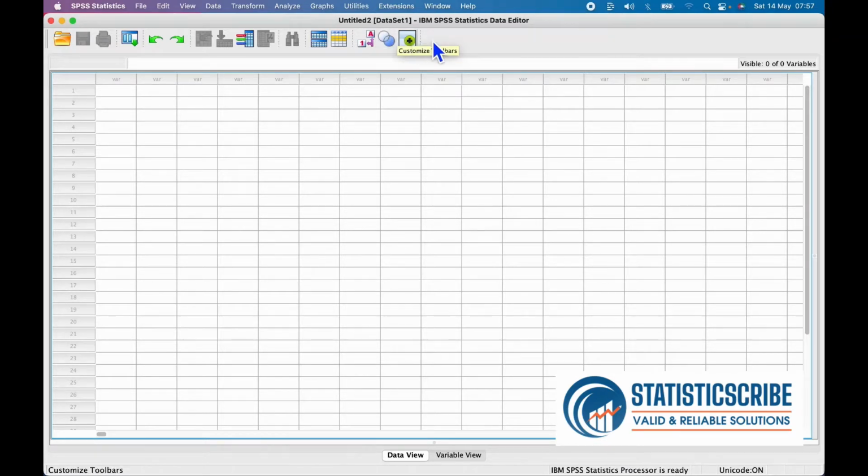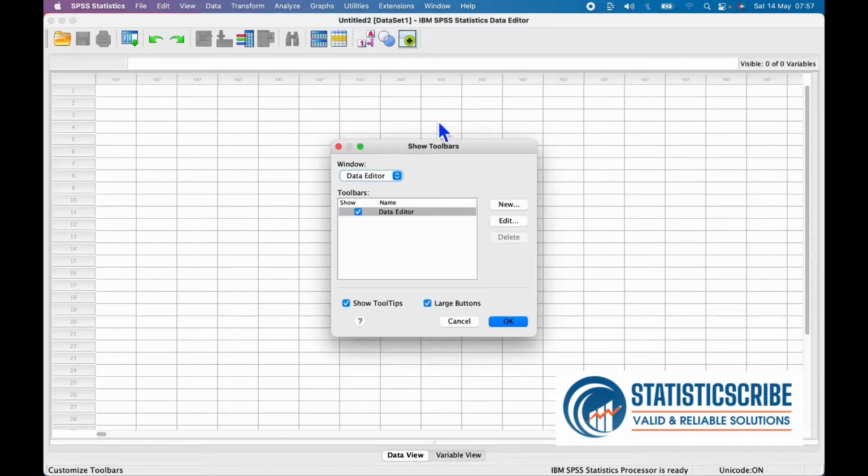So under the customize toolbars here, you can actually select where you want your standard toolbar to be showing, whether you want it to show throughout all the windows or just the data editor window or syntax editor window or the viewer window, which is called the output.